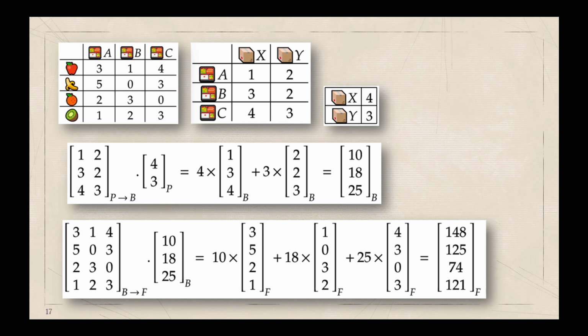But what if this problem of finding number of fruits from packages is a frequent problem I have to solve? What if I order different number of packages every day, so the package vector might change every day, but the content charts are fixed? I would like to avoid this two-step process of always going from package world to box world and then to the fruit world. Can we find a direct translation from package world to fruit world instead of going via a box world?